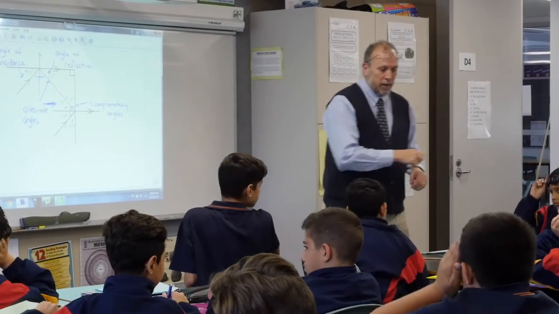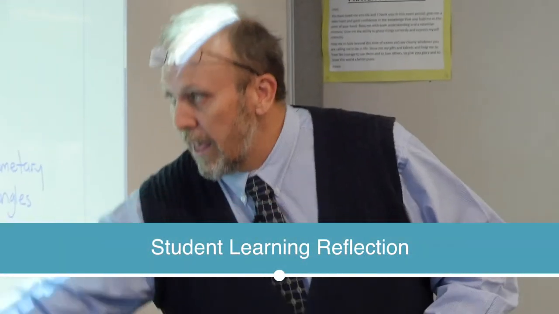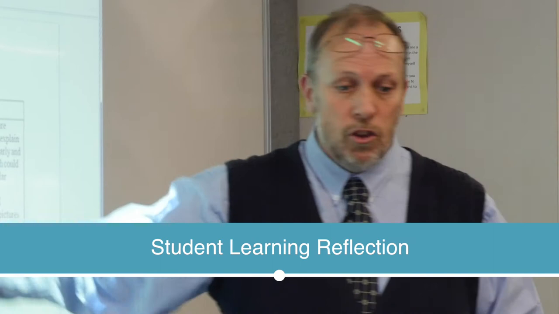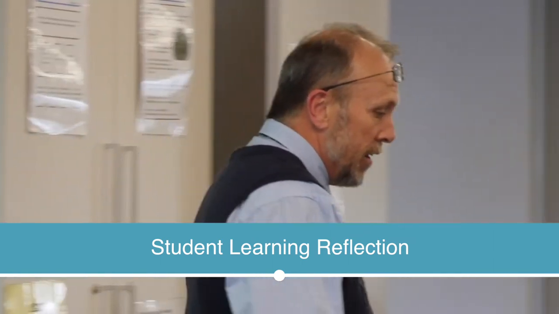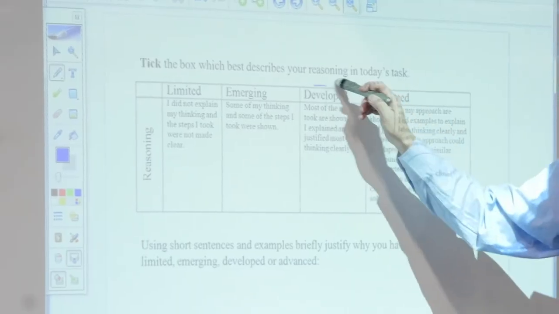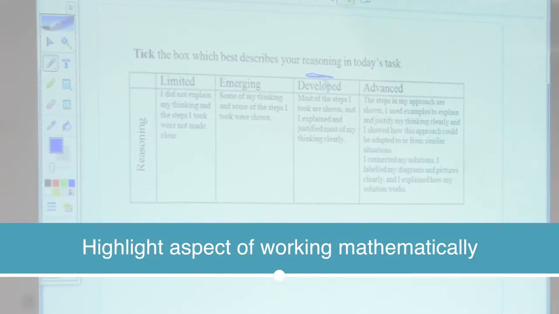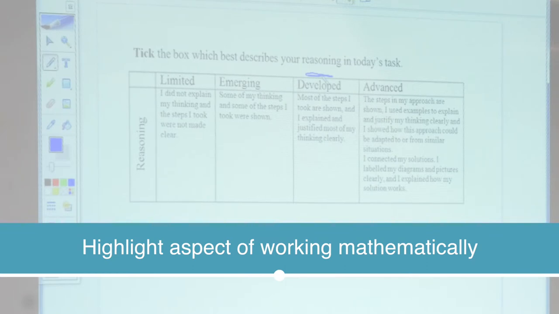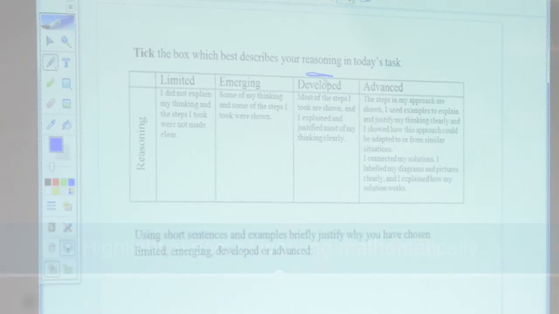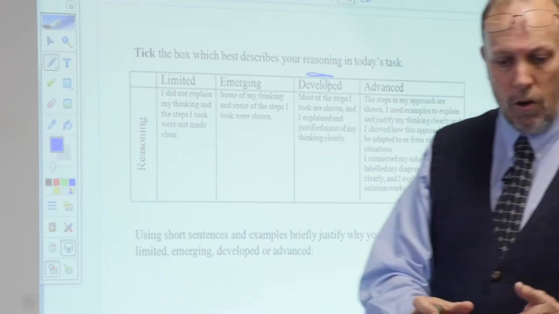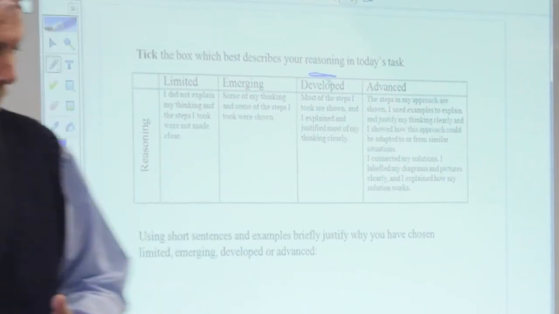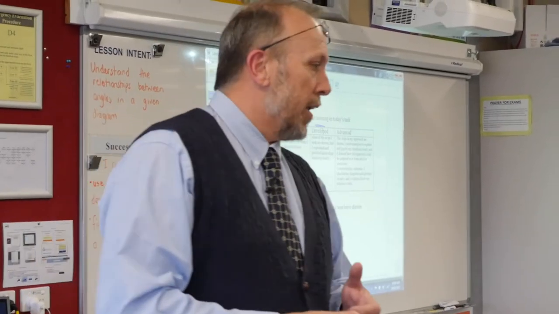We need to move on — people are starting to do their reflection. Can you start to have a look at your reflection today? Tell me how you think you went on this task and tell me about how you are working with your reasoning. Remember this task is about our reasoning — are we getting our reasoning correct? Even if we made a mistake with some of the numbers, did we think about our different terms and get those into our explanations?